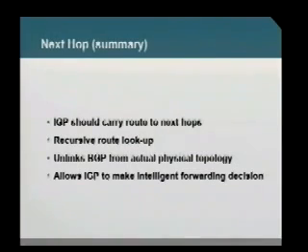BGP is a slowly changing thing. It's not going to make instant changes if something breaks in the network. It's deliberately designed to make changes slowly so that you have some kind of stability. You don't particularly want slow changes to happen within your own network. You want a broken backbone link to be routed around as fast as possible, certainly within a matter of seconds. So unlinking IBGP from your physical topology makes a large amount of sense.